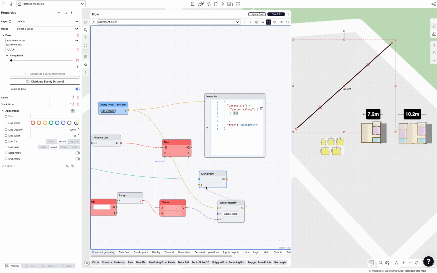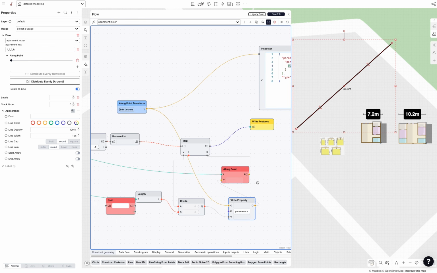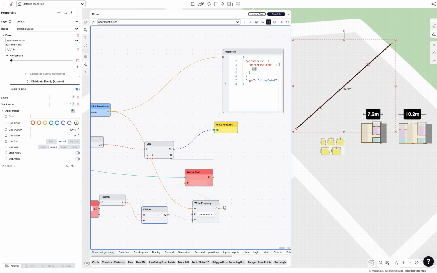And in theory, if we plug that in there, and write this out as a feature, we should see something.